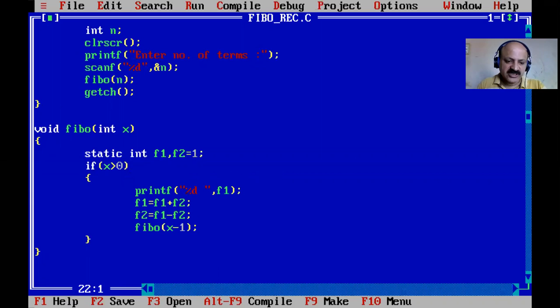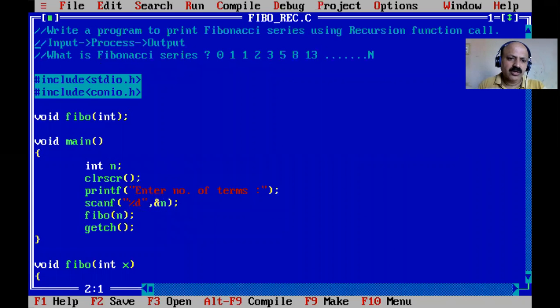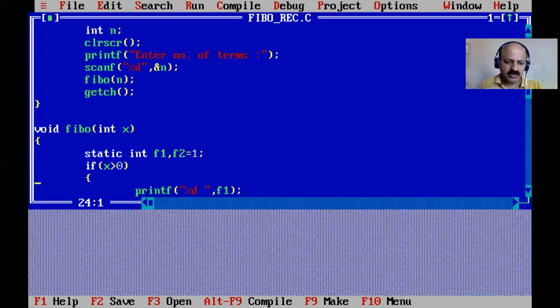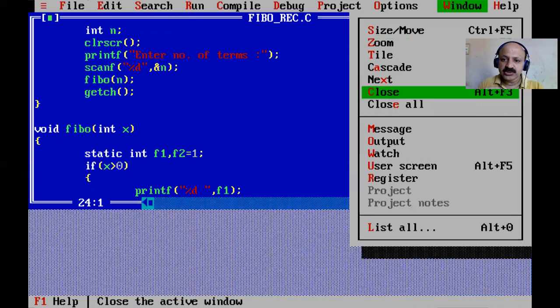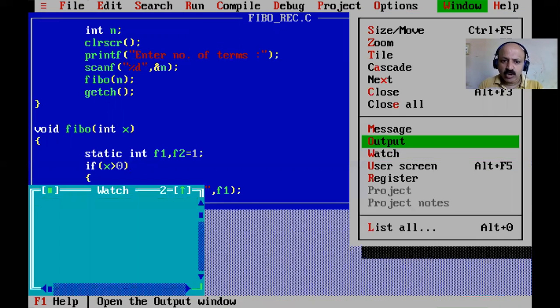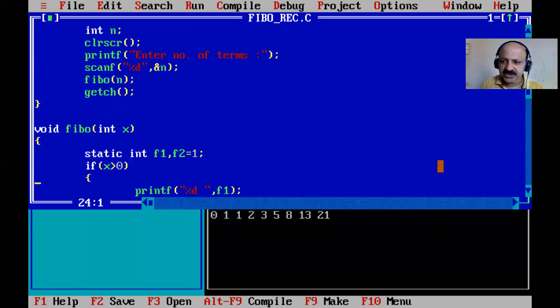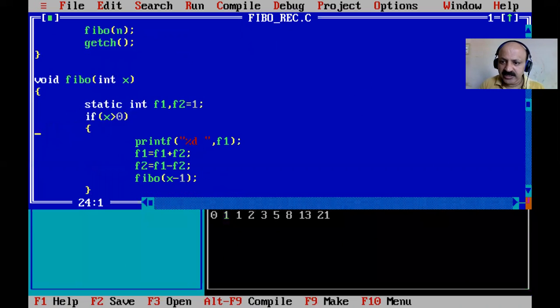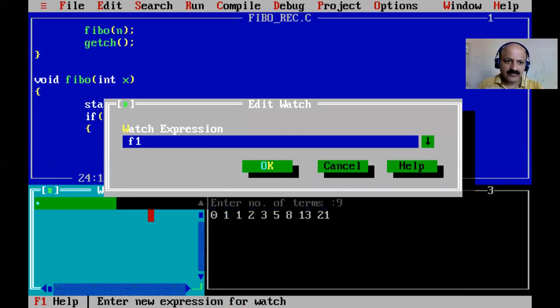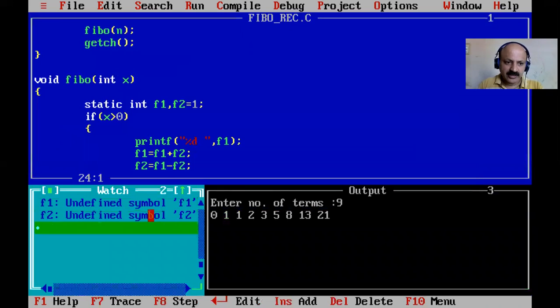So now I close this file, because now you have to understand. Yes, let us check the watch window. Now, what was our first error, and what is the solution for this program? We can see one or two terms in the watch window. The output window also, and let us check how it is possible. So yes, here I give F1, then F2, and then X.